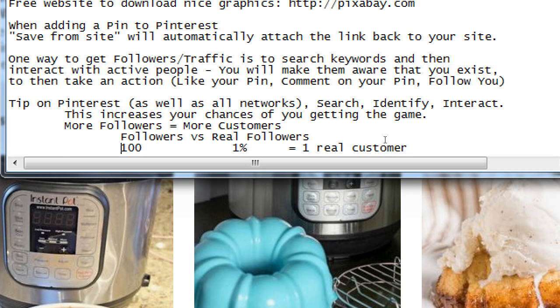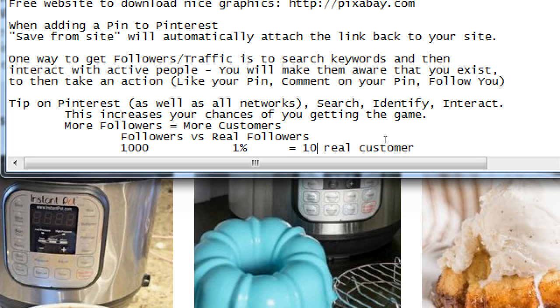Okay, well, I need to build more followers. I'm going to get to 1,000 followers. What's 1% of 1,000? 10. So this is why I'm trying to build followers on all of the networks. Now, this is, of course, the worst-case scenario, although it's a realistic one, 1%. You might have much better luck with your particular audience, your particular product, and I've got somewhere more like 10% of my followers are real customers. Well, that's great. Maybe 20%. Well, that's amazing. People that are at 50% and higher, that's pretty rare.